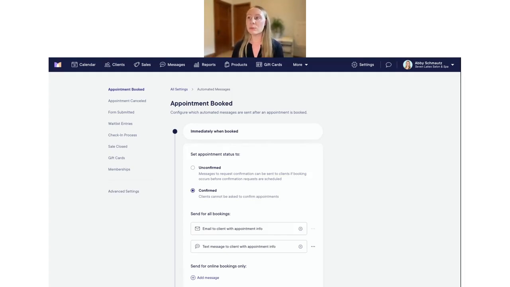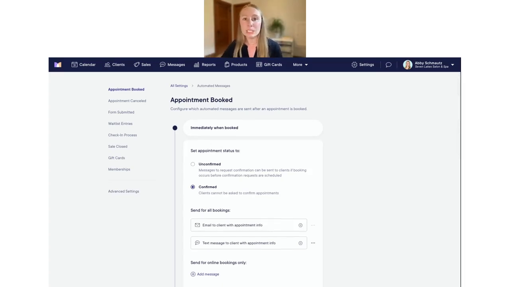And another thing that I will just point out here is, if you're starting to set up your appointment booking automated messages and you realize that you need to update your cancellation policy, you can definitely do that. You won't do it here, but you can do that from the calendar and appointments screen in your Mangomint app. So just want to point that out. That's super easy to set up. And also, you can use these automated messages to send client forms. That will be something like intake forms, waivers, things like that. You can send those out automatically in these appointment booked messages going out.